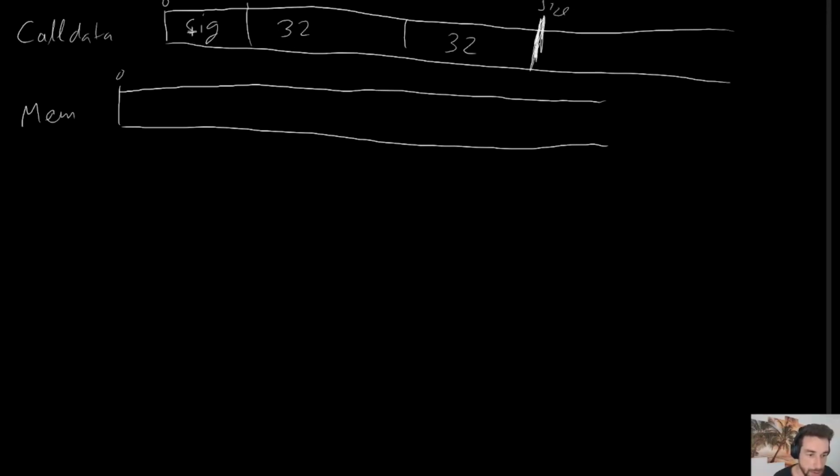And when we are starting to copy from 0 to size, that means we are just copying 1-to-1 sig, the first parameter, and the second parameter over into memory. So now memory is 1-to-1 like call data is, with the difference that obviously we can't write to call data, and we can't do that much with call data as we can do with memory.